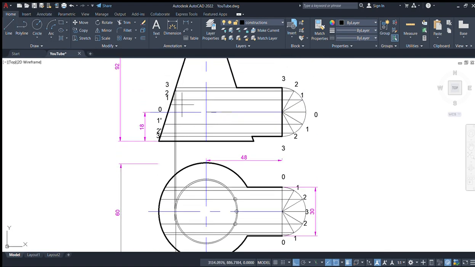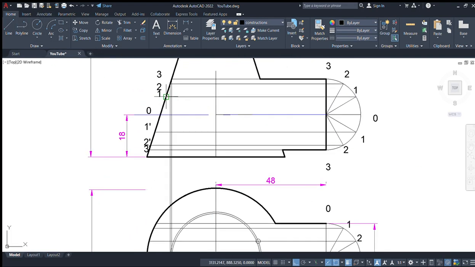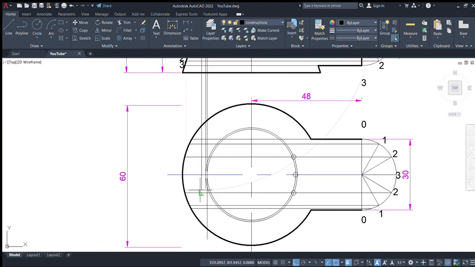So again we drop a perpendicular from this number 1 to the center, and we draw a circle. So that is for number 1, and also this number 1 there.